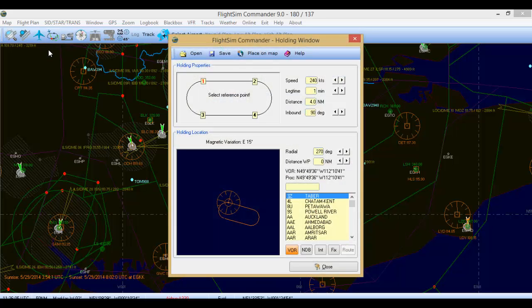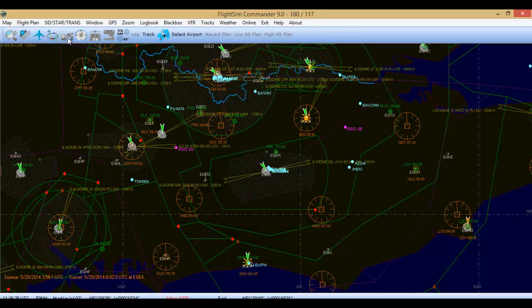Now this will tell you the holding patterns and everything like that. So, for example, if we type in Timber, and then here we go, it will show us the Timber. Timber's in there somewhere in that long list, but then it will show you the holding and what the holding is like at Timber. Next one along is the fuel, but we're not going to use that because we're not connected to the Flight Sim. We can't open the approach window to show us the approach, so we're not connected to the Sim.